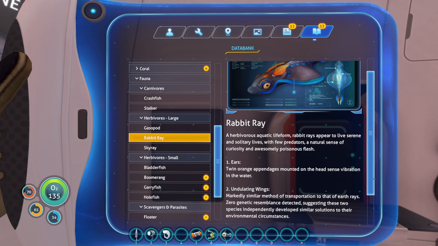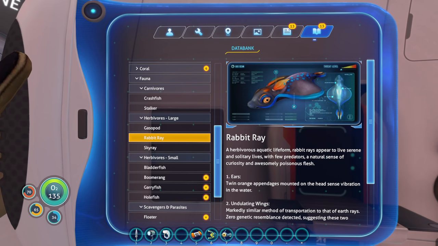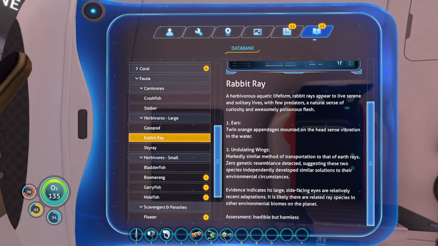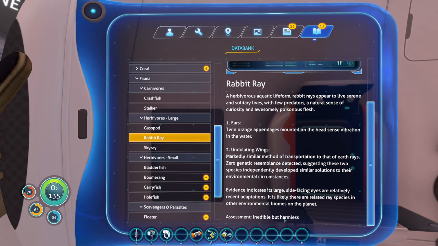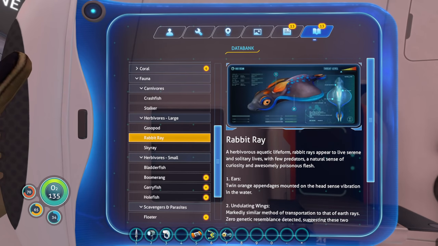It's got big ears that I guess gave its name. These big orange things. They sense vibration in the water. Undulating wings, markedly similar method of transportation to that of Earth rays. Zero genetic resemblance detected. Suggesting that these two species independently developed these solutions to their environmental circumstances. Its large side-facing eyes are recently developed. It's likely that there are other related species in the other biomes in the planet. Not edible, but harmless. Okay, well, it's nice to get a concrete note that it's not harmful. That's good.